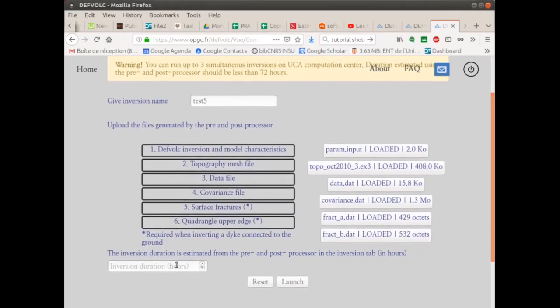Then you have to give the estimated inversion duration, and this was evaluated in the pre and post processor, making a test. So you give the time, and then you can launch the inversion.